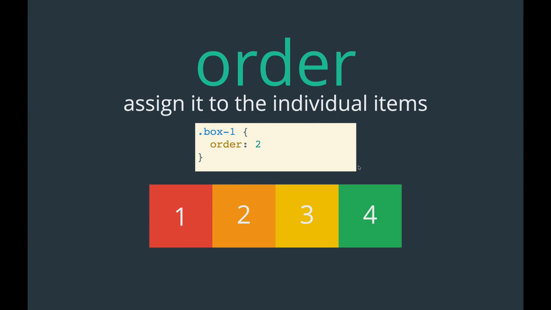So how does it work? Well, it's just a property that accepts a number. Oh, I forgot a semicolon here. So we pass in a number like order 2. So I'm assigning box 1, which is this box here, an order of 2. What's going to happen? According to the slides, which you'll have to trust, it ends up at the very end. Shouldn't it just be the second item?